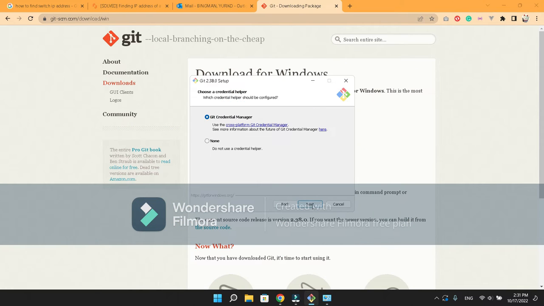So go next. Enable file system caching. It's okay. You don't need symbolic links. You don't have to do anything. And let's go install. That's all you need.